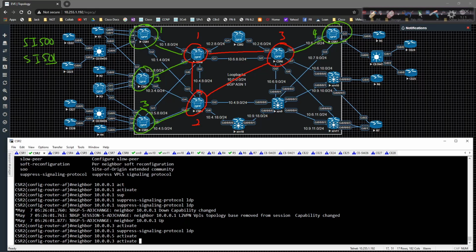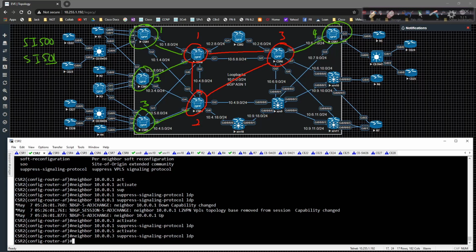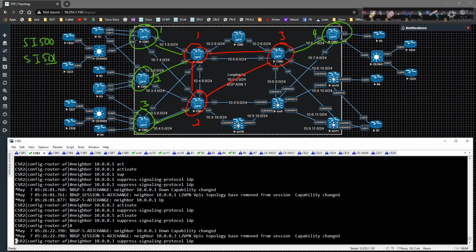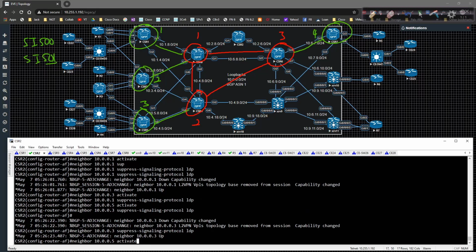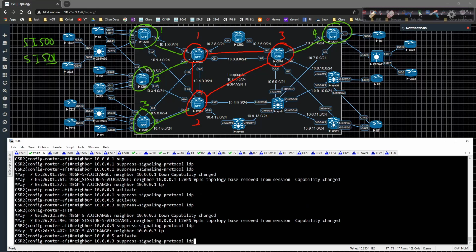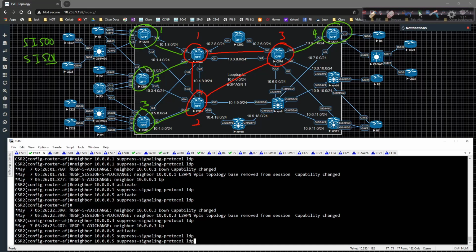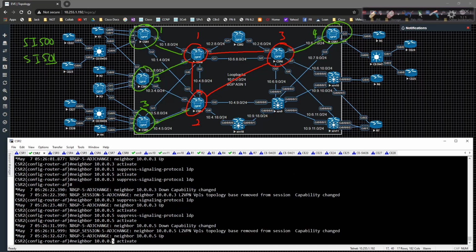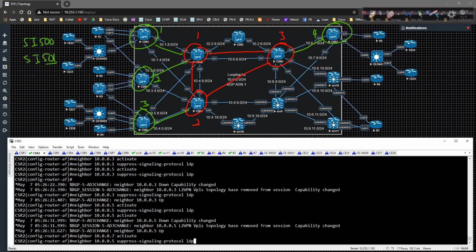Whoops, I meant to do this for 3, because we're doing BGP signaling towards the PEs on the outside. So I'll activate on 5, and then I'll do this for 5. And then 7 will be an activate, and then 7 will activate here.